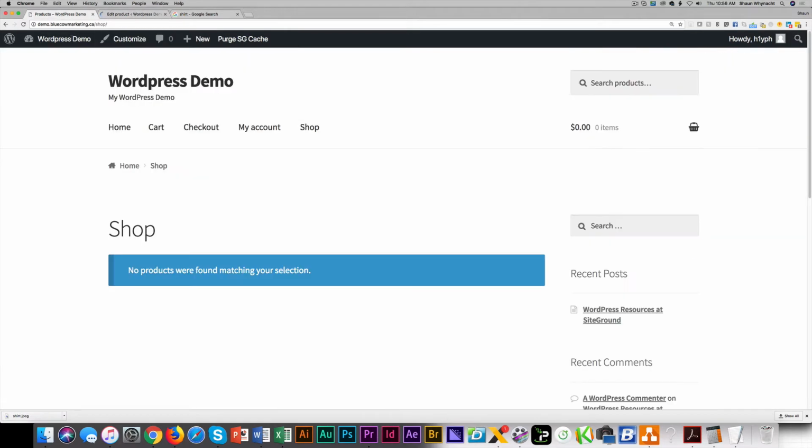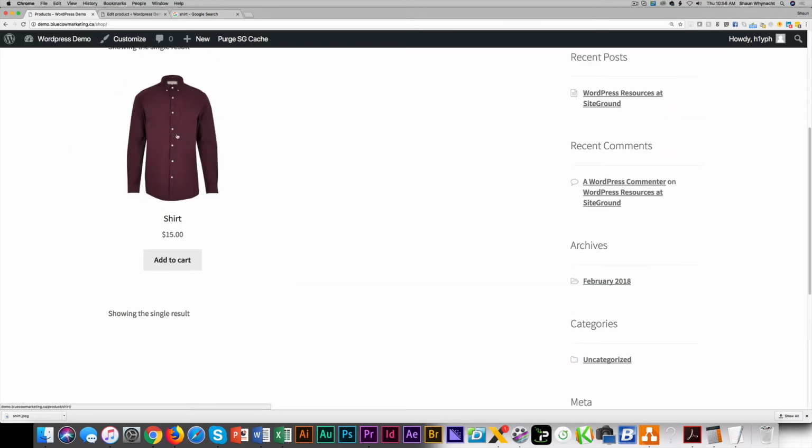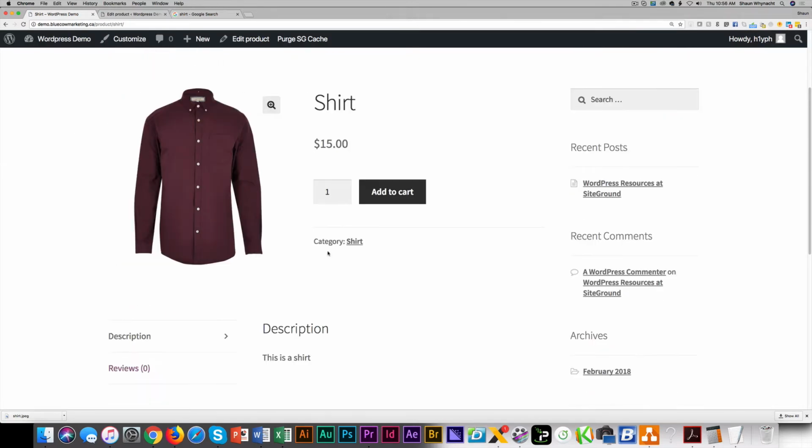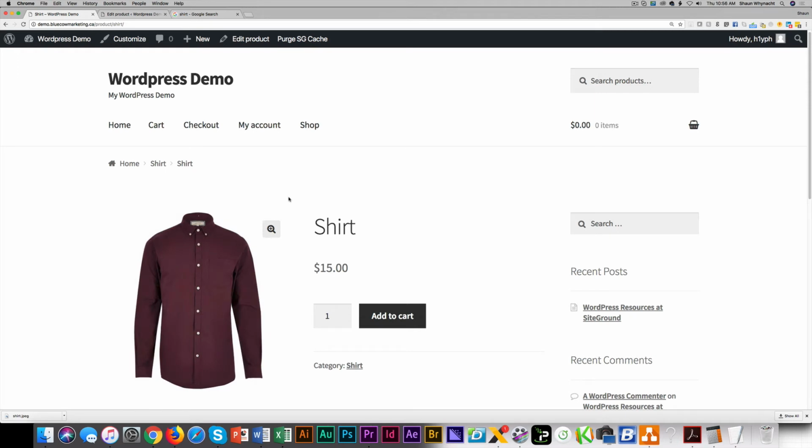And if we flip back to the site and refresh here, we're going to notice there is our shirt. We click on it and we can see the product and the description and all that fun stuff in here. Now, this demo derived from someone asking me, how do I set up a product that has a variable? You know how you go to some e-commerce sites and you can choose the different sizes instead of having a product for each size cluttering up your cart or your storefront.